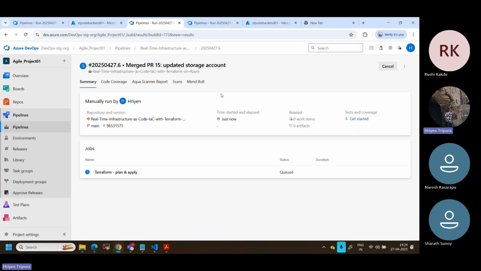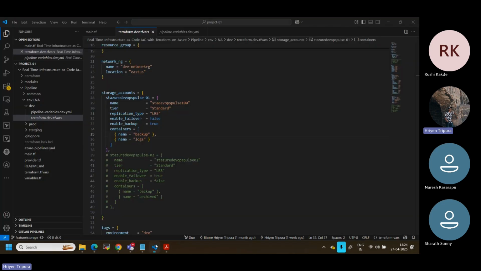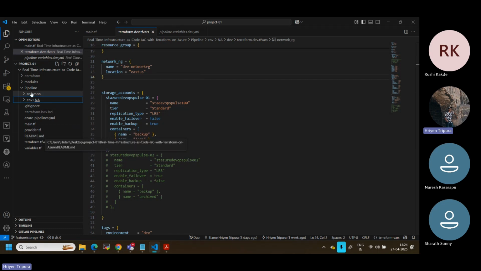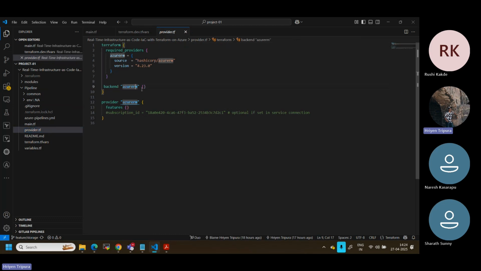If you remember yesterday, we configured the backends also. In yesterday's session, we configured the providers there, and we have given this also, because we want to use our backend to store our state file.